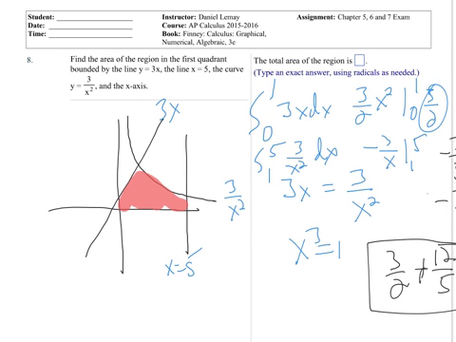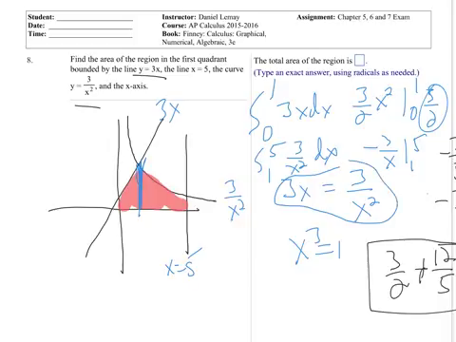So for this problem, I graphed y equals 3x, I graphed 3 over x squared, which is just the reciprocal function, and they want me to find this red area. So the issue with this is what function is above the line changes. So I figured out where those two things crossed, so I did that here.